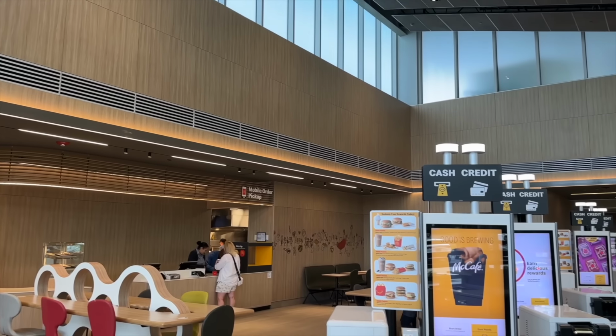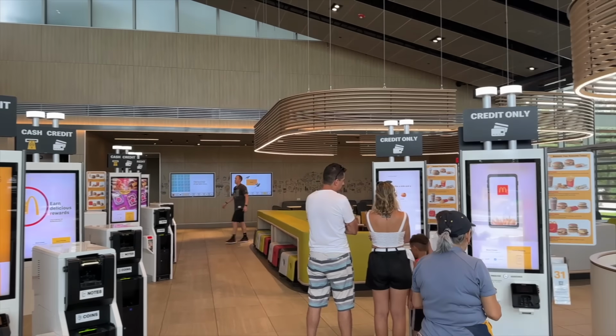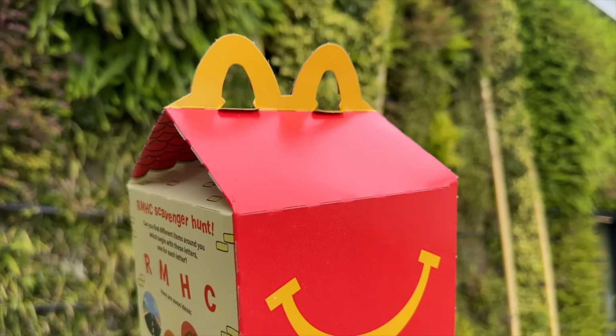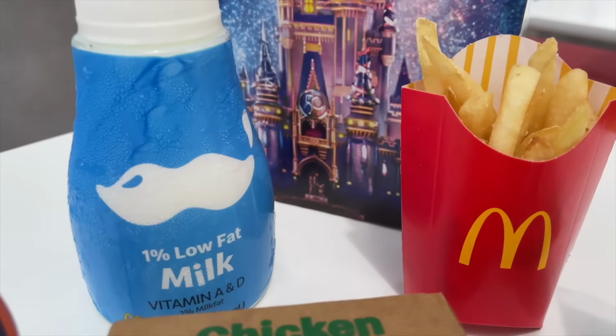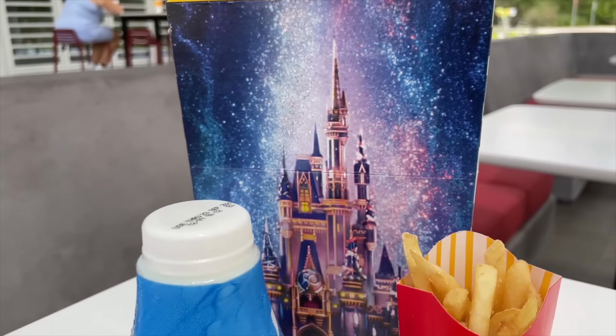But if you've got a hankering for a McChicken and a large half-and-half tea, the McDonald's located inside the Disney bubble recently returned to being a 24/7 fast food restaurant too. For a while there, during the peak of COVID, it wasn't, but it's now back to those normal 24-hour operations once again. You can find this McDonald's at 1596 West Buena Vista, super close to the All-Star Sports Resort.